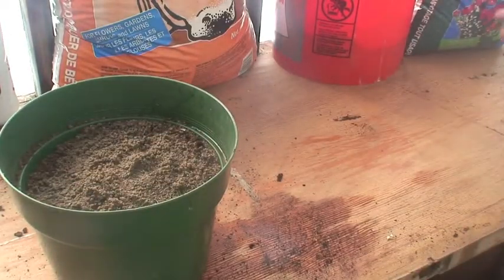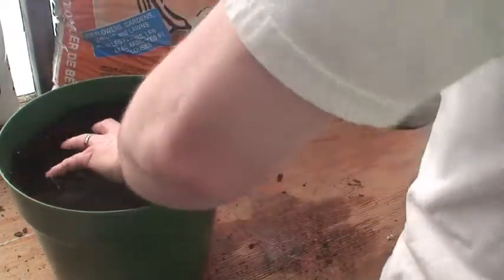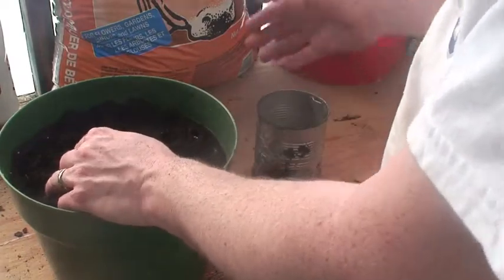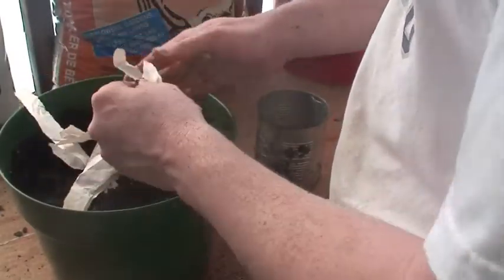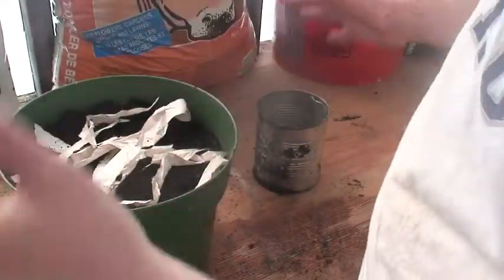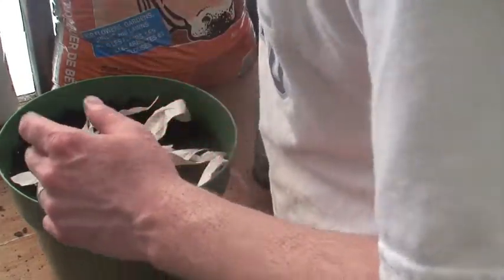Followed by the sand, I'll do a healthy layer of potting mix. Once I've done this, I can actually repeat the whole process. I may or may not skip the ripped newspaper — in this case I'll put a thinner layer with smaller pieces. What this layering effect does is simulate what a plant could get outside, where there are years of growth, leaves, rot, and natural soil layers.